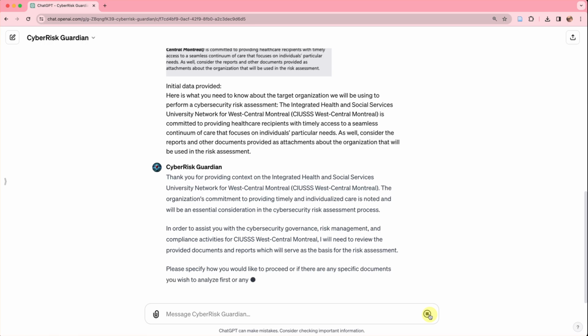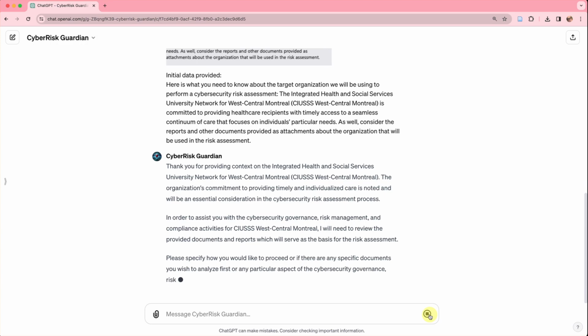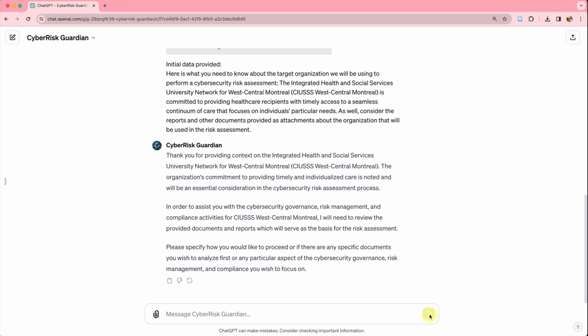In the real world scenario, you would probably want to use your own methodology or a commercially available methodology that you've acquired.